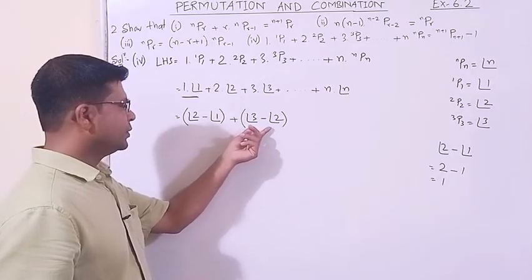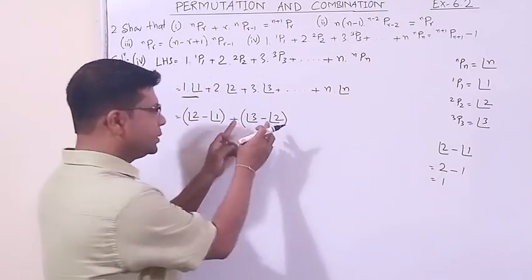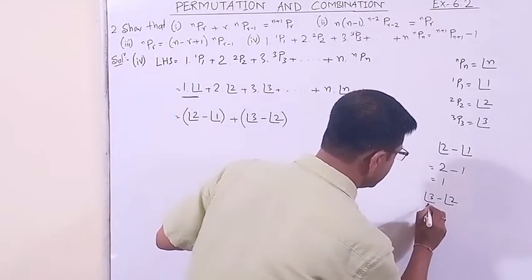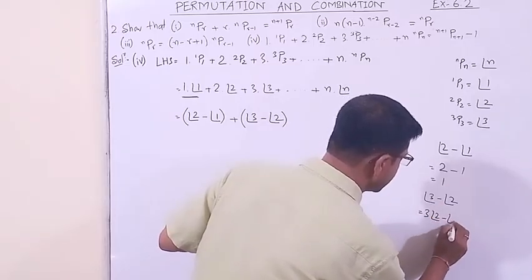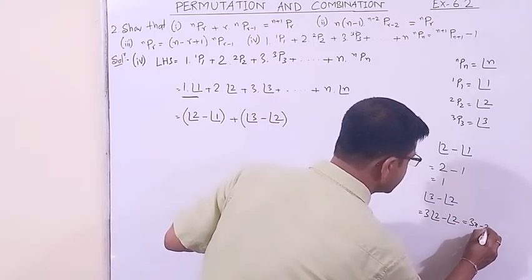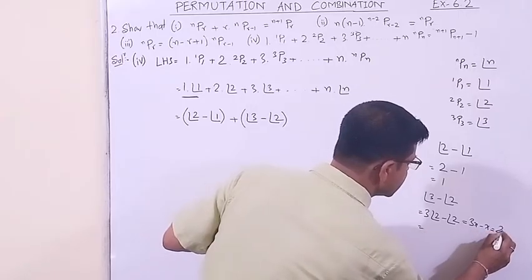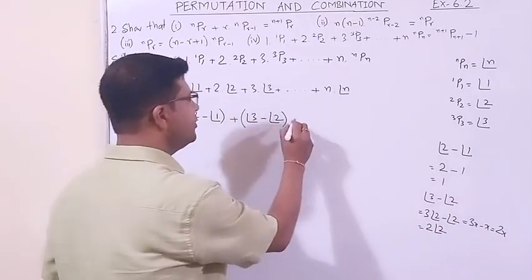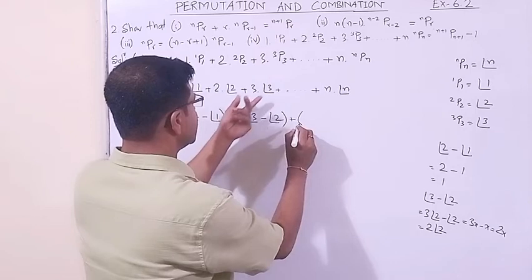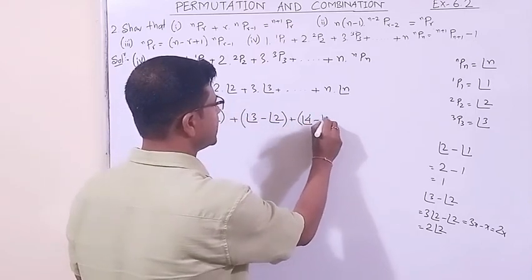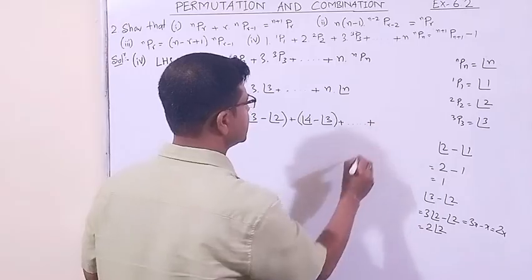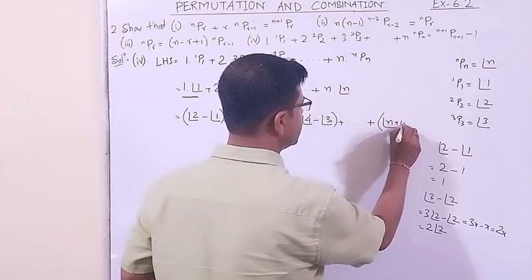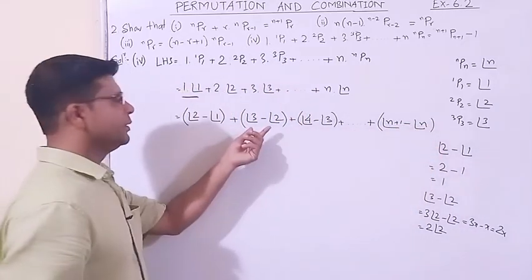Okay, you may be confused, no? Okay, I'll show that this is equal to this. Factorial 3 minus factorial 2. Factorial 3 means 3 factorial 2 minus factorial 2. It is just like this, 3x minus 1x. What is the difference? Twice x, is it not? So this is 2 factorial 2. In the same way, if we move on, we shall write, this can be written as factorial 4 minus factorial 3. Move on, plus factorial n plus 1 minus factorial n. In the same manner you can check. Okay.